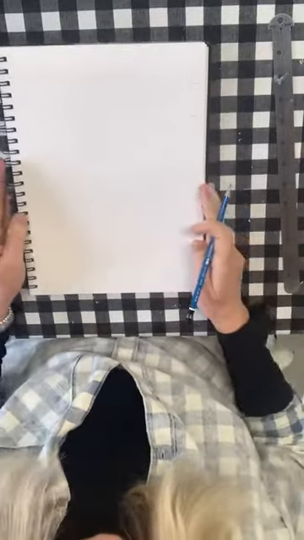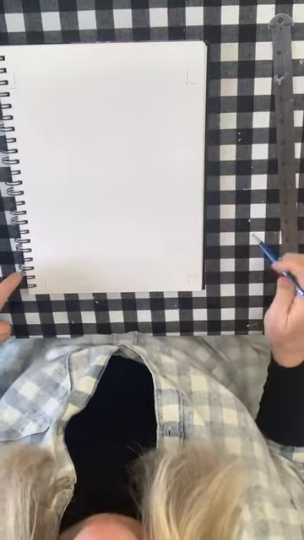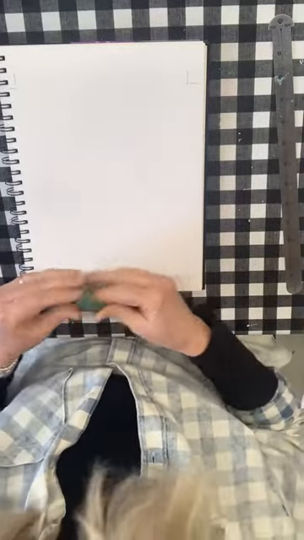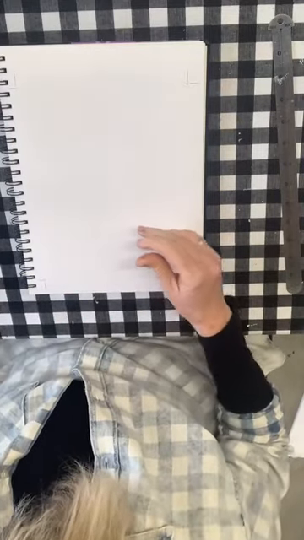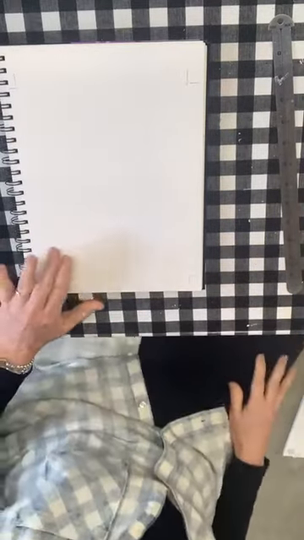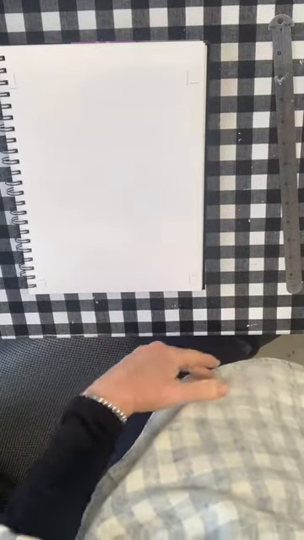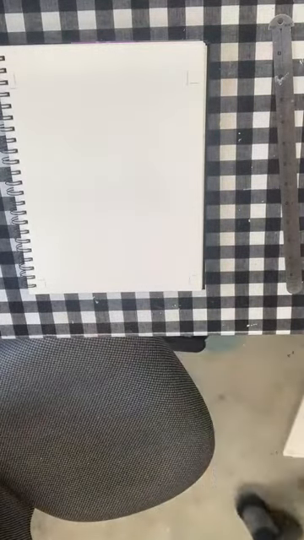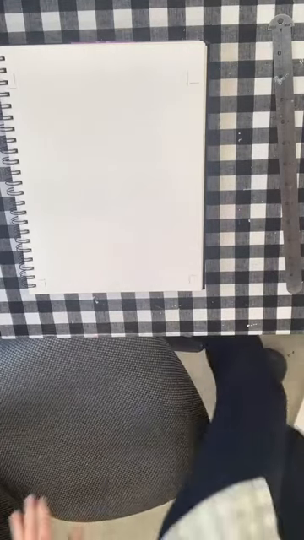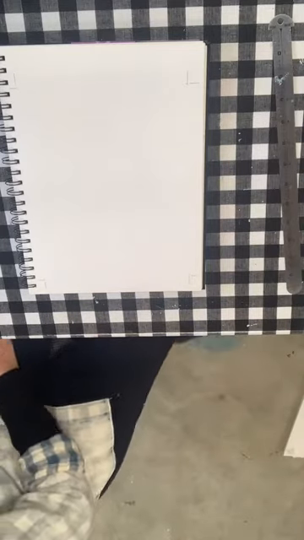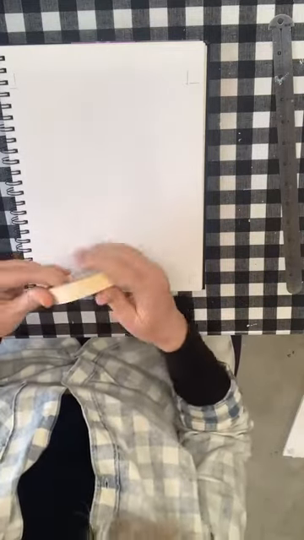So maybe this one will have a background. So now that I've got these crop marks here, I'm going to grab some tape. And, you know, you can use washi tape. You can use, although that would be kind of expensive. I would rather use masking tape, or you can use blue painter's tape. So I don't know what I've got down here. Let's see. Looks like I should have tape right here. Yeah, here we go. So I've got this old roll of masking tape.